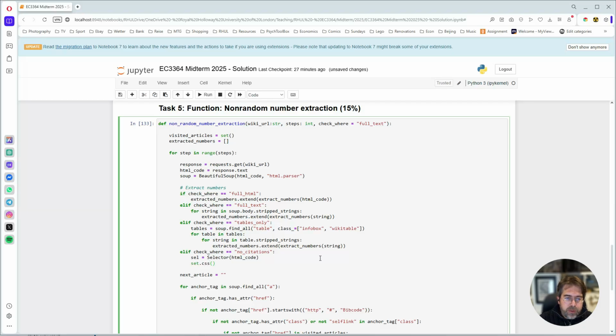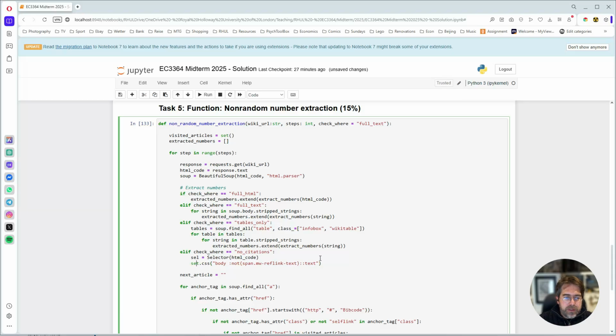So what do I want? First I want to stay inside the body. I don't want anything from the head. And now I have to use a not function. So what do I not want? I don't want the spans with the class mw-reflink-text. And then from these I do want the text nodes, right?